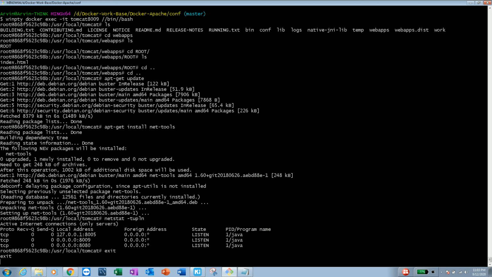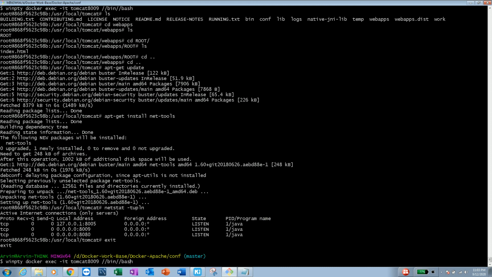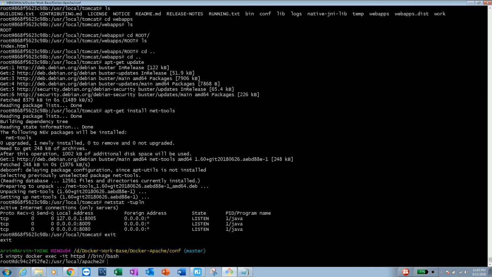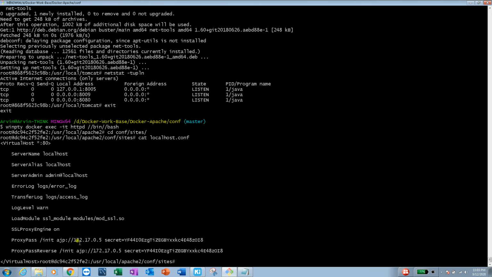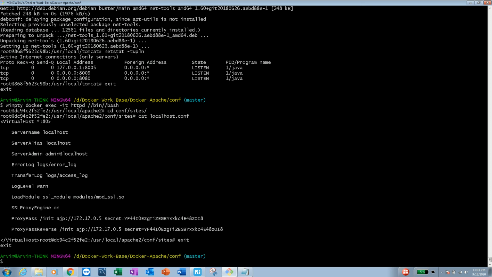Next thing is we're going to go back to check the Apache. On Apache, we're going to check the configure sites get local, to see if the files got loaded over. Yes, it got loaded over. Is that because of this name? Let's try restarting all servers.